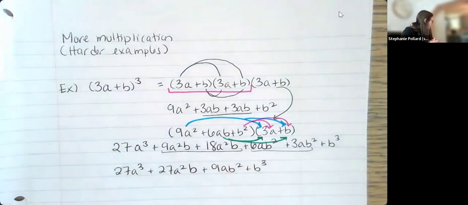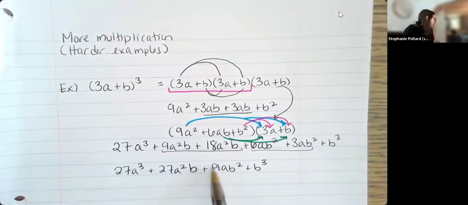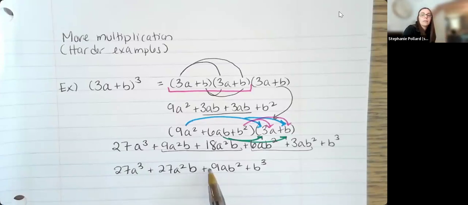And then at this point, we are done. So one thing I do want to note here is that these 2 in the middle are different, right? So even though they look like they should be the same, the squares are in different positions. So they are not the same. They cannot be combined as like terms.